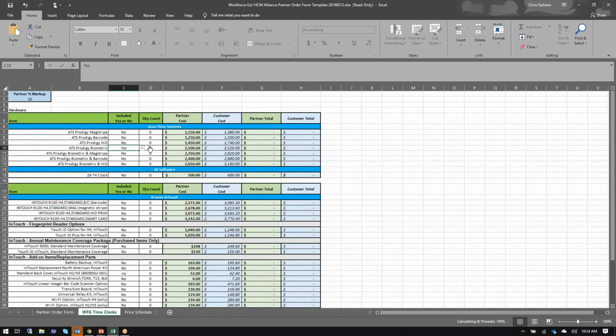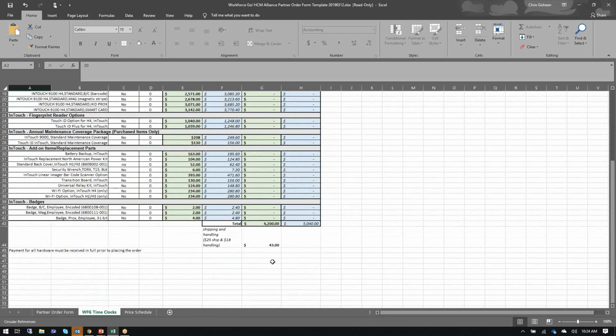If we want to have those, of course, the number of clocks that we're ordering, and it will populate the same information, giving you what your partner cost is, what your recommended retail is, and a total based on the quantity. And you do get to put in your markup as far as your margin is concerned on clock devices. But with clock devices, we do want to note for you, we do calculate the shipping in here automatically for you.